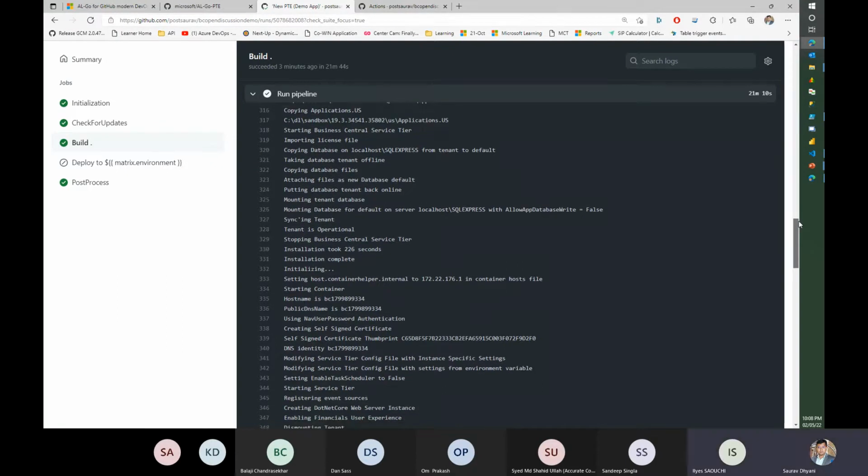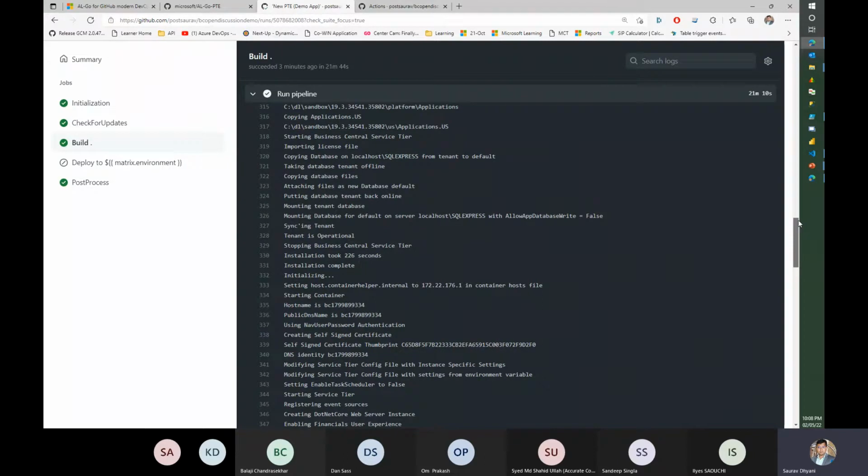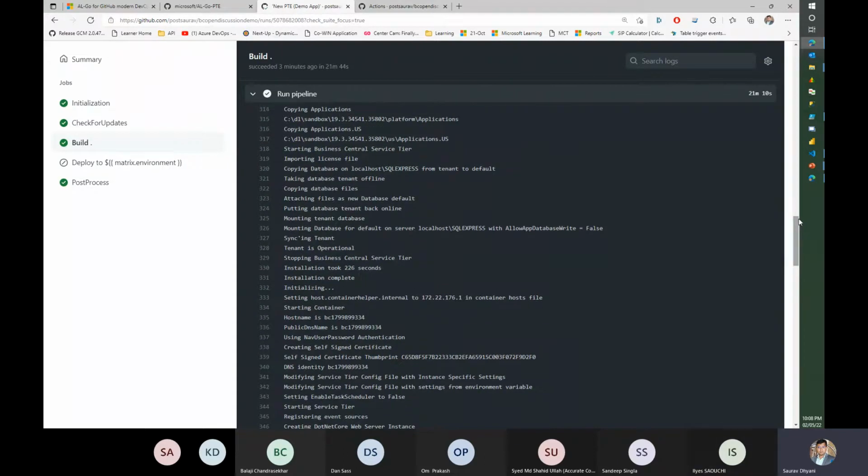Is it done on the local machine? It is not doing it on my local machine, and I'm very sure about it because I tried it today with my internet turned off, but when I came back online and went there, it was still running. So it is surely not doing it on my machine. So this is an Azure VM. Yeah, somewhere Microsoft has an Azure VM just to make sure that people start using this approach.